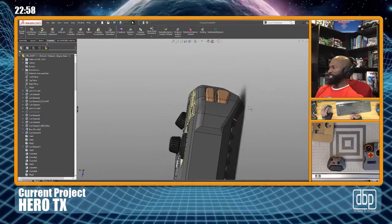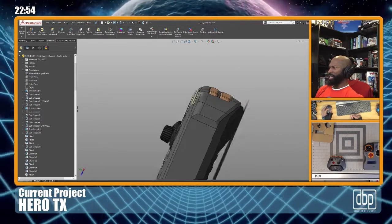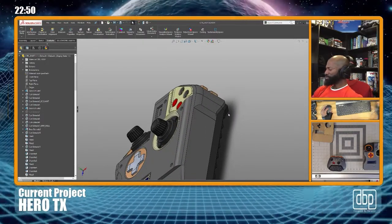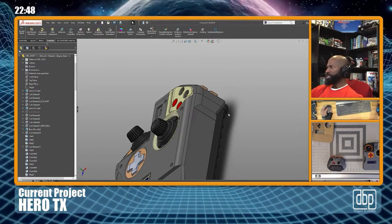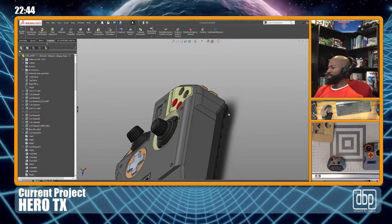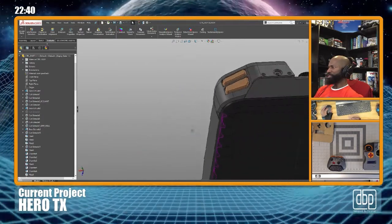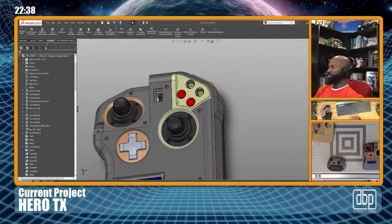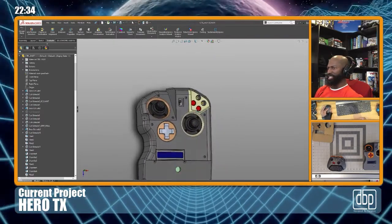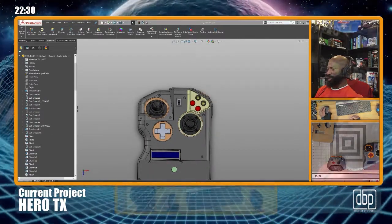I don't think this is a deal breaker because it's kind of interesting. You kind of see, it kind of makes the distinction between the two halves. But I just don't want it to be uncomfortable. I don't want my hand to be like, oh, I can't stand this edge thing, so that's what I'm concerned about.